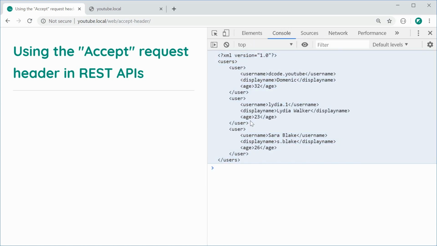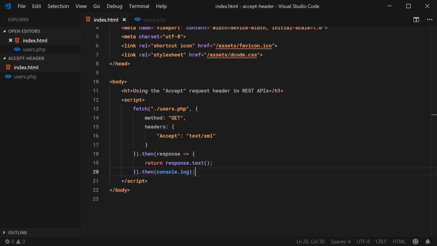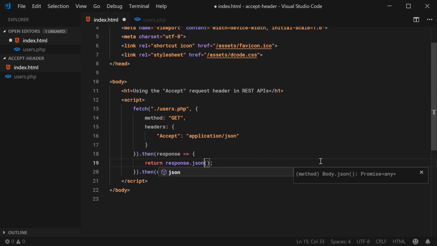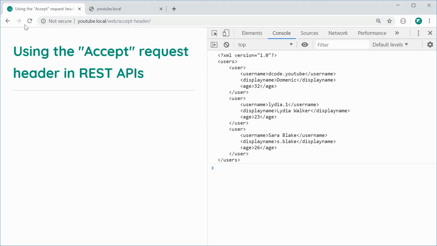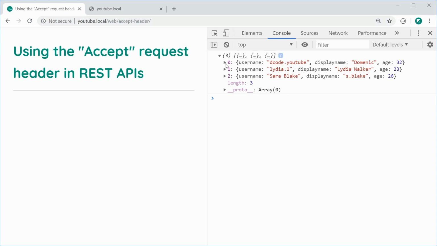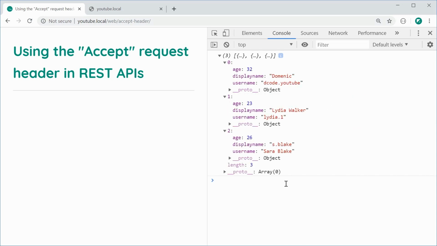So I can save this one and refresh the browser inside here, view the console, and we get here the XML. So yeah, I can of course go back inside here and change the accept to be application/JSON, and now of course the server is going to return the data in a JSON format. I might just change this to be JSON so we can actually convert it to a JSON or a JavaScript object over the JSON string. So I can save this and then refresh the browser once again, and now we have the JavaScript array as the output. So we can see here the server is able to quite easily, using the accept header, change up in which way it returns or presents the data.